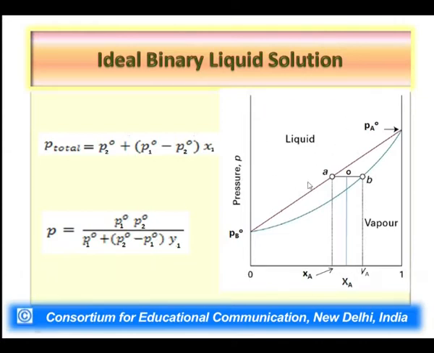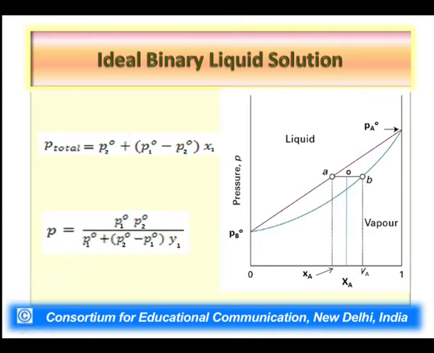That means if you fix the pressure, then the composition automatically gets fixed, and that is why at a fixed pressure, represented by this point where the pointer is pointing, point A and point B represent the composition in the liquid and vapor phase. But the question arises, what about the composition of the overall system? The composition of the overall system should lie anywhere in between this line segment AB, that is, anywhere between the 2 points A and B, and it is represented by point O. This point O can be anywhere close to point A, or close to point B, or somewhere in between these 2 points A and B.